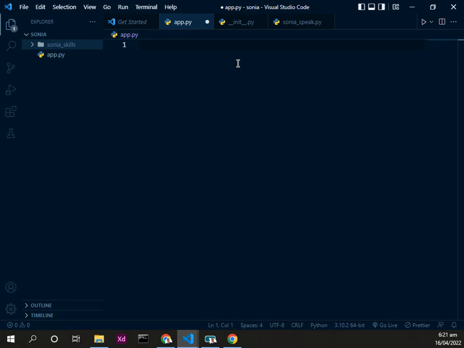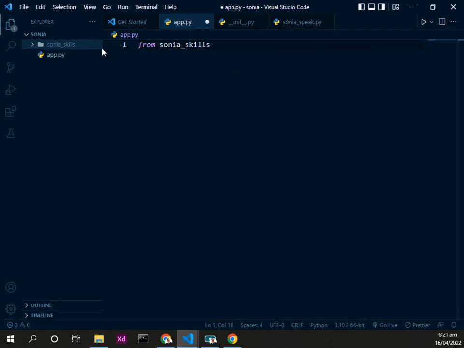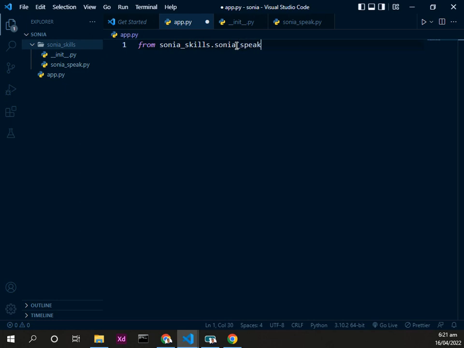So the first thing is we want to access the model where Sonia will be able to speak. So we'll say from Sonia underscore skills. So this is basically from this here, from Sonia skills, you get dot Sonia speak. What do we want to import?